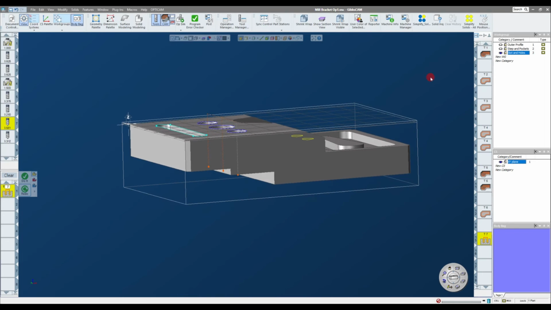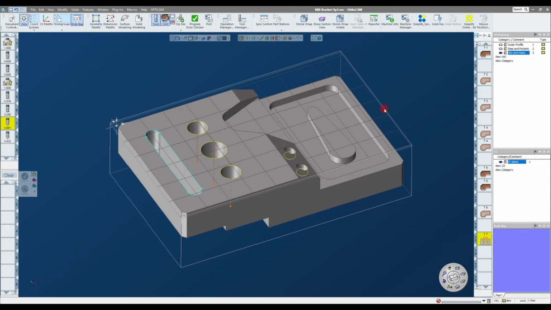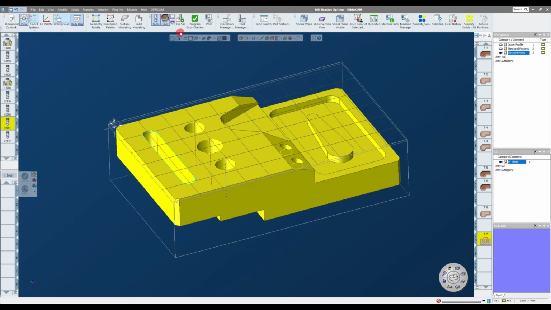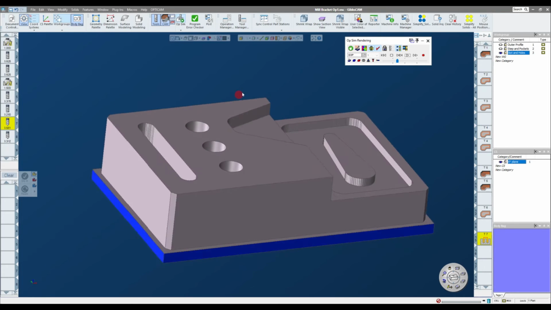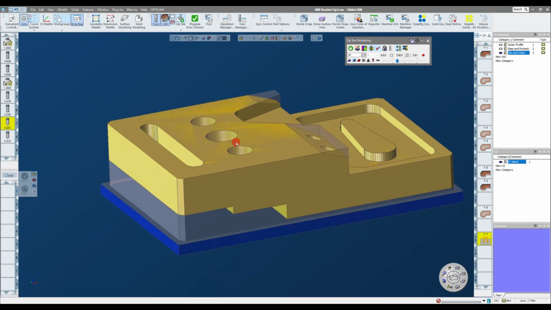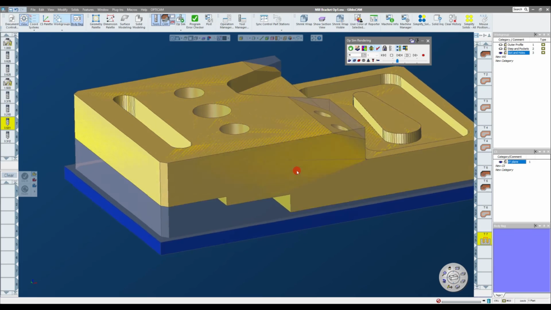Now, if I want to visually make sure that my holes are actually drilled through the bottom to this step, what I can do is I can superimpose my finished part onto my OpSim stock model. Now to do that, I want to select my model. Go into my OpSim. You can see it looks as it should. But if I change my stock to transparent by using these visibility options under here, the second one is turning stock to transparent. It turns the stock to transparent, but it also shows you your finished part.